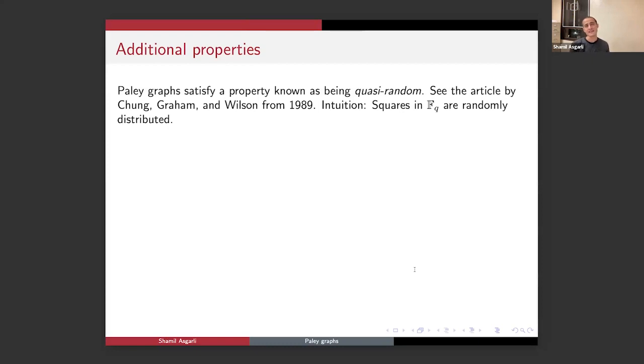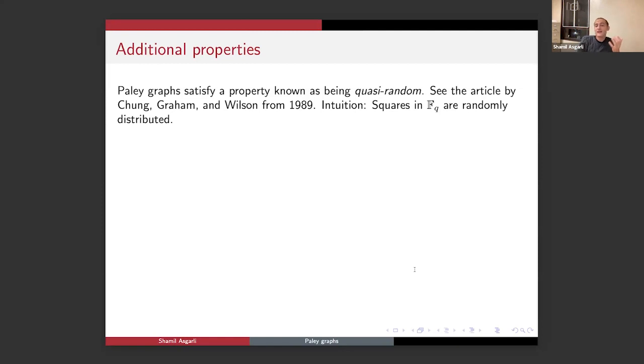You can think of it as taking a property of a random graph, say a random graph where you assign edges with probability 1/2 by flipping a coin. Take a property that you think is an identifying property of a random graph. For example, what is the expected number of common neighbors of two uniformly randomly chosen subsets? That's something you can calculate using linearity of expectation and other probabilistic tools. Then if any other graph that is deterministic, not random, satisfies a similar property, we say that it's quasi-random.